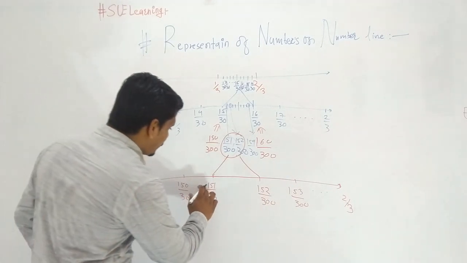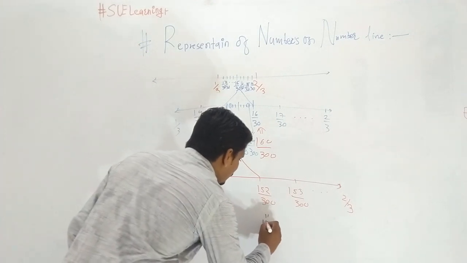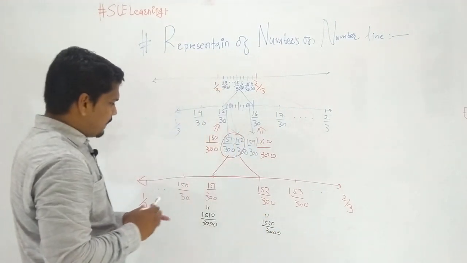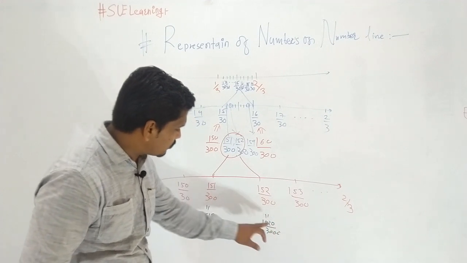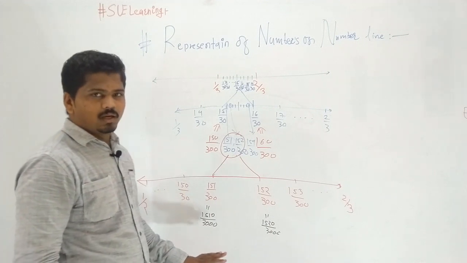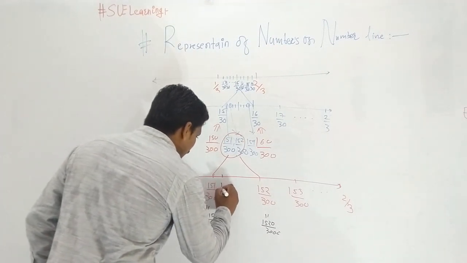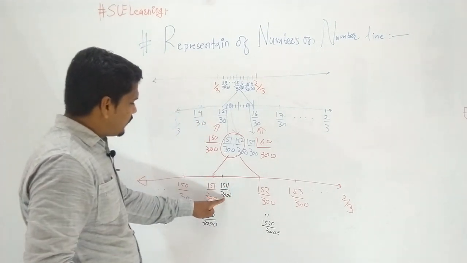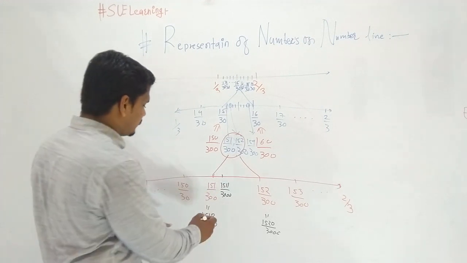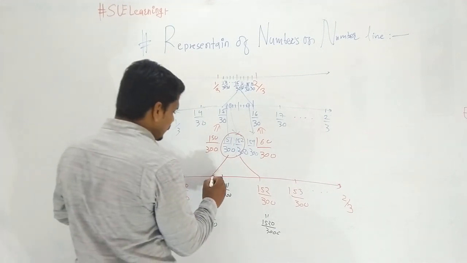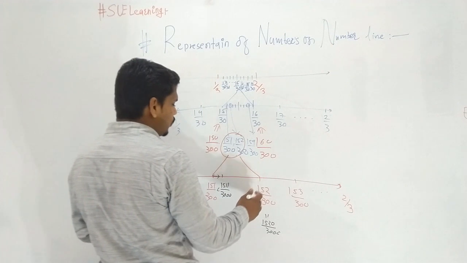Now just observe this. Now 151 and 152 can be written as 1510 upon 3000. Similarly, 152 can be written as 1520 upon 3000. Observe it carefully. Now, this 1510 upon 3000 and 1520 upon 3000, by cancelling these zeros, you will get 151 by 300 and 152 by 300. Now we can go for 1511 upon 3000. This will definitely be greater than 1510 upon 3000, since the denominator is same but the numerator is greater. Therefore, this number is greater than 151 by 300, and 1511 is less than 1520. Therefore, it will lie between 151 and 152 upon 300.